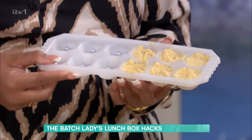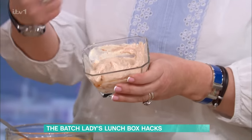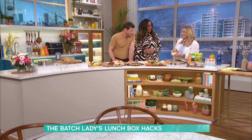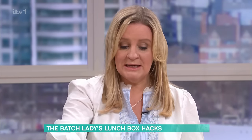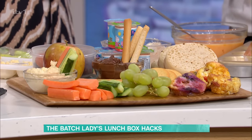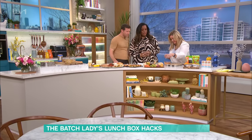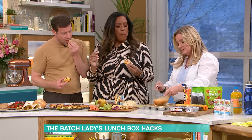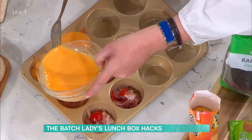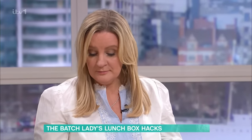So that's the hummus you can freeze. Here I've got some yogurt and I've just added some fajita spice to it and then you've got your own fajita dip — and it's only a tub of yogurt. You could put it in a little tub and add some fruit to it, so instead of processed stuff you're making it really quickly yourself. If you're on a budget, crumpets are really cheap — about 20 pence each, really filling, really nice. These little things are egg bites — you can make them sweet or savoury. I've made these with some ham and some tomatoes; you fill them up and put them in the oven just like that.